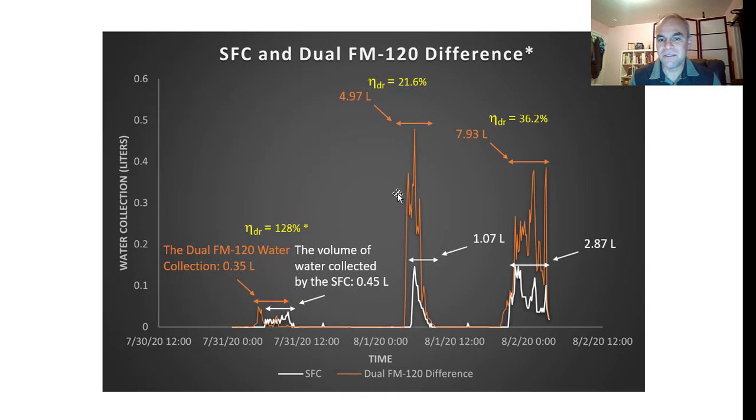The reason we're not getting the same amount of water collected from the fog collector that's equal to the difference between the two FM-120s is because some of that water collected by the fog collector doesn't make it to the rain gauge. So this efficiency here tells us basically how good things are at collecting the water that the meshes are gathering. And you can see it's below 100% as we would expect, but it's greater than in the previous case, which we would also expect. So in any case, this gives another efficiency. And again, this is something that you can calculate with the data that you'll have available to you.